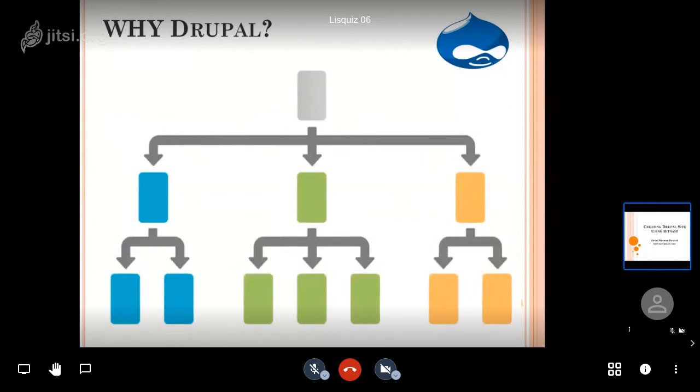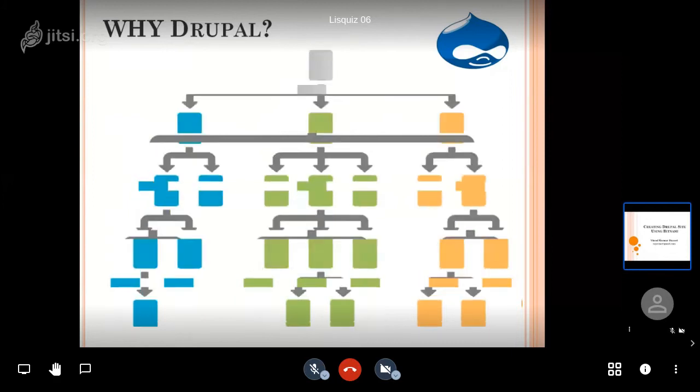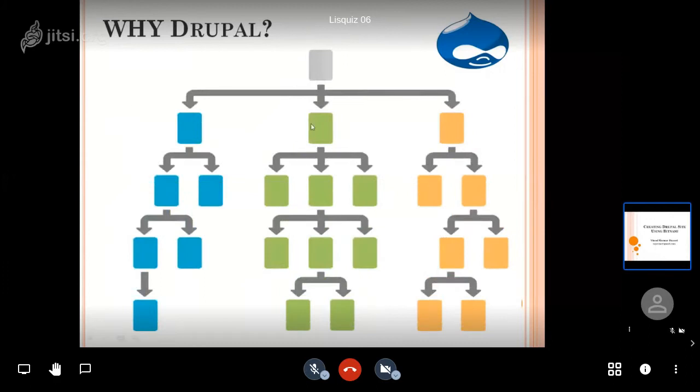But what if you have too many pages, too many sites and too much information? You can see here you have a home page with 3 additional pages, and with that 2 more pages connected to this page, and along with that another 2 pages, and like that the chain of pages goes on.